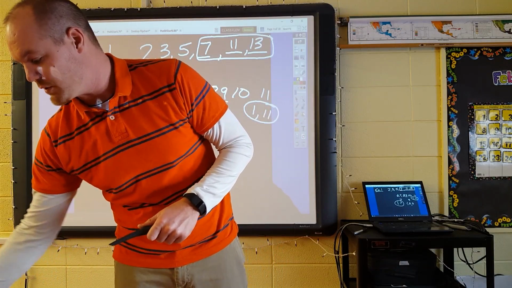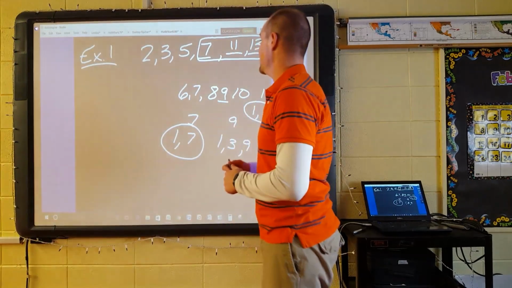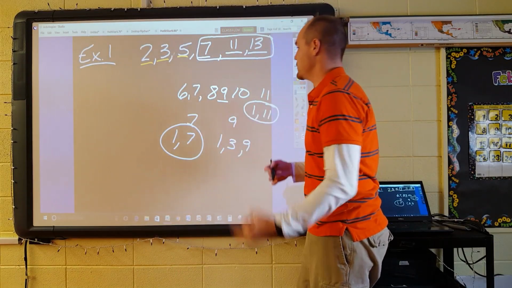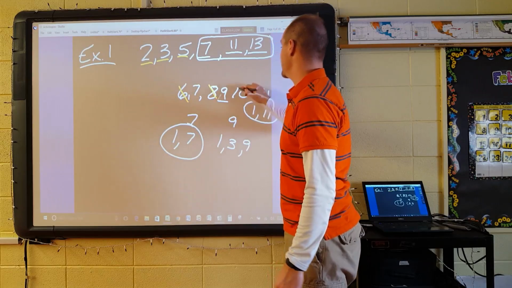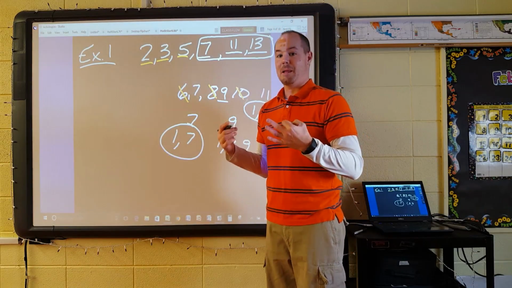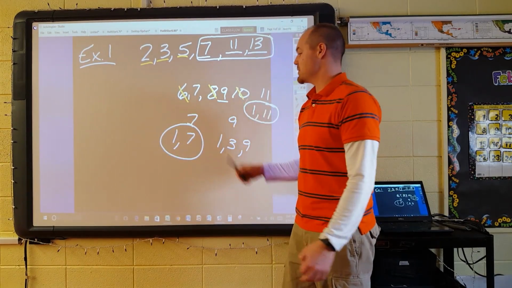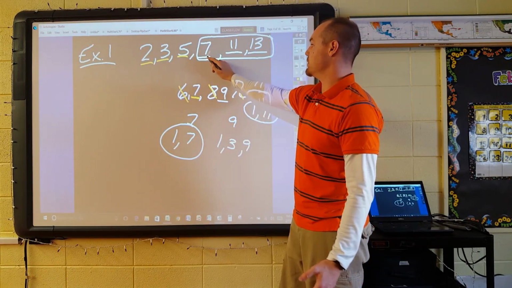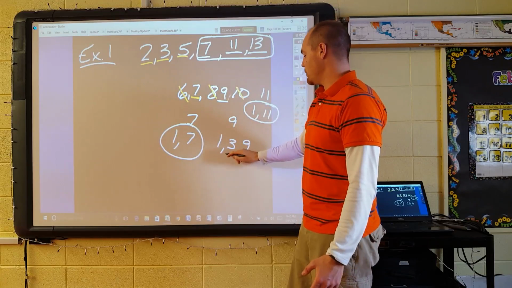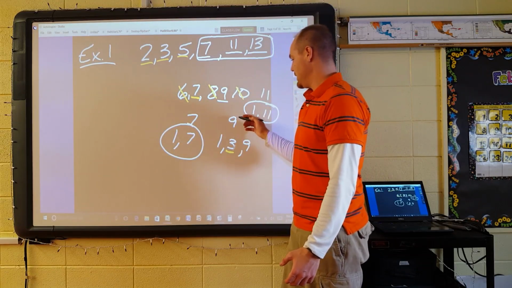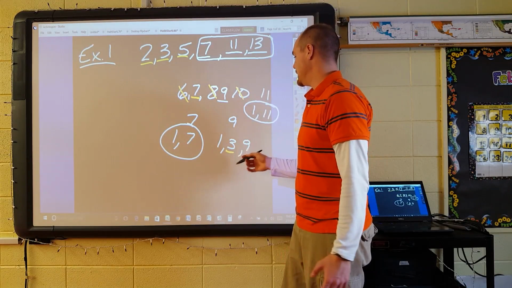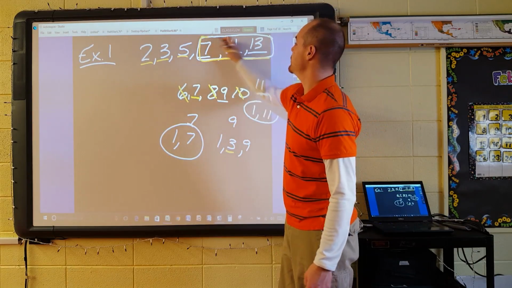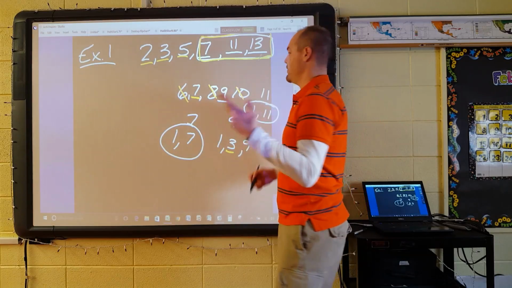But this example, I do want you to write down in your notebooks. It says 2, 3, and 5 are your first 3 prime numbers. What are the next 3? Well, remember, every even number is going to be composite, so we can skip all the even numbers and check the odds. I've checked 7, and 1 and 7 are its only factors, so 7 works. 9 does not work because 3 times itself is 9, as well as 1 and 9 are factors of 9. 11 works and 13 works, and this is your answer for example number 1: 7, 11, and 13 are the next 3 prime numbers.